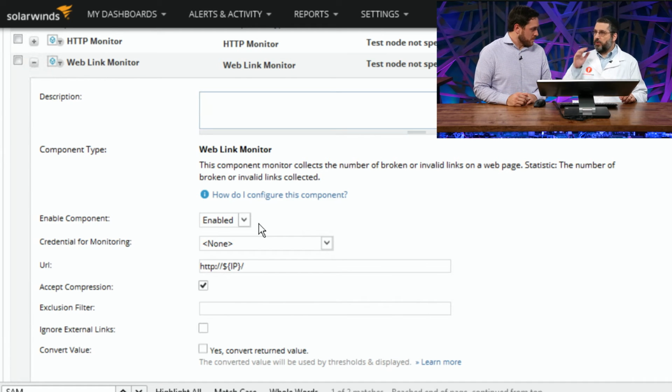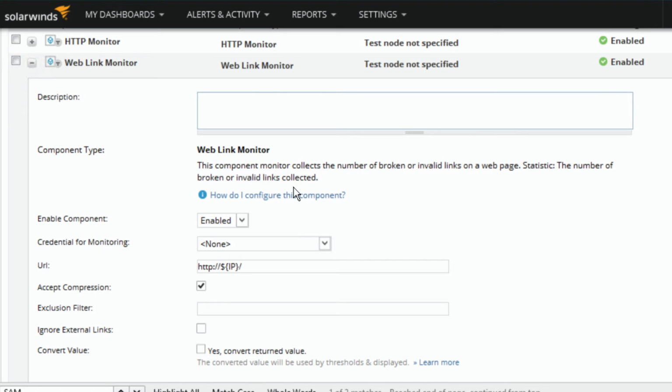Got it. So what it's doing is going to the page and just following links. Right, right. Not actually checking to see if the page is responding, but we're actually looking to see, are there existence of broken links, and if there are, how many are there? So it's actually very different from HTTP, but you have to sort of know that. And we do explain that in the description, but sometimes people read a little fast. So we have the URL, the starting URL, sort of the root of it, and it's going to follow from there.